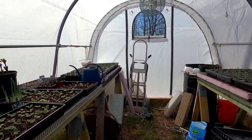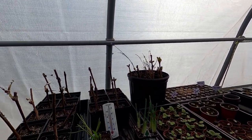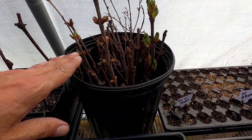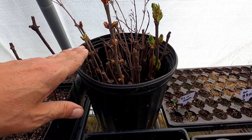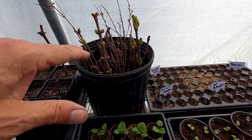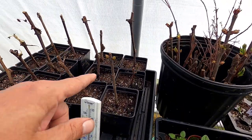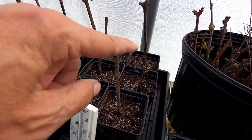So I got everything potted that I think is going to grow. I got the ones that have no roots at all in here, just everything. Grapes and lilacs. And the lilac with a single root is right here.